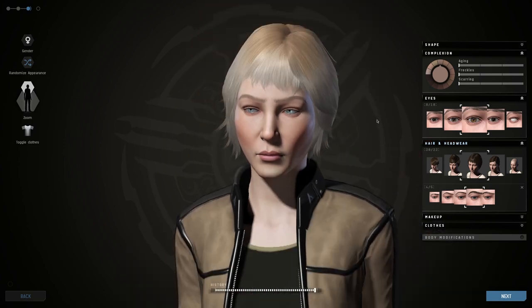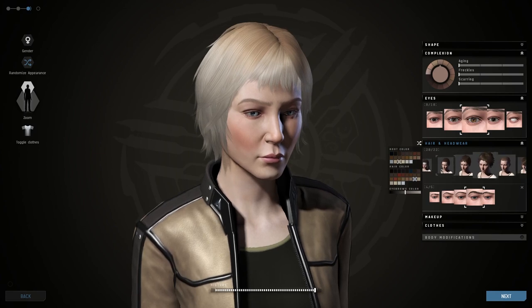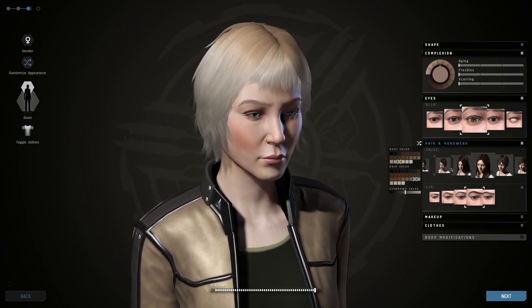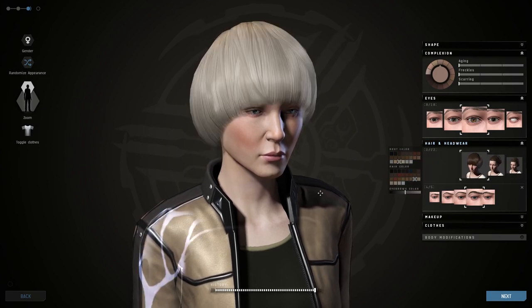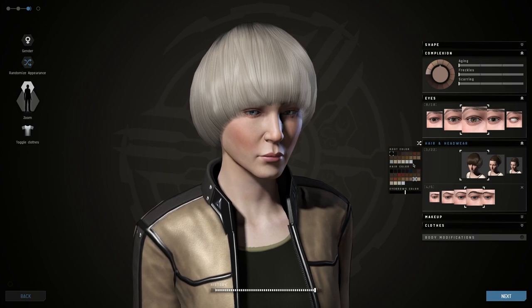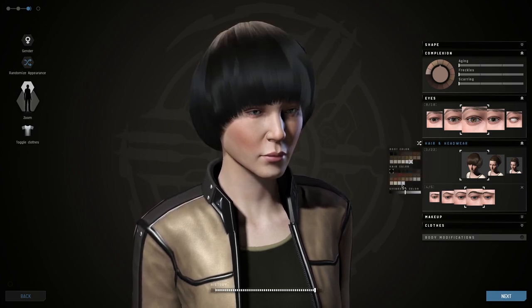Right, let's move on to hair. This is always one of, if not my favorite part. The hair changes always make a big difference. I always feel like the hair is the most impactful. So, what we're going to do is, you have two colors. You have a root color, and you have the main color. We're going to make the root color white, the main color black.